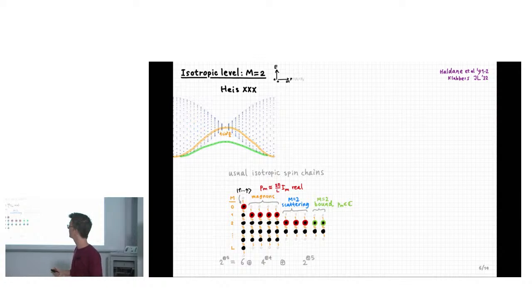Then if you actually take into account the interactions, the energy moves up a tiny bit, but only very little. Now there's a different type of curve, which is drastically different here, and this is the bound state curve. So there are solutions which have complex quasi-momenta. For two quasi-momenta, the two are just complex conjugates, and in fact, its energy is given, asymptotically, and to very good approximation for finite size, by half the dispersion. So you see that if you have momenta close to pi, let's say, then there's really a gap between the bound states, at least for M equals 2, and all these real quasi-momenta type of solutions.